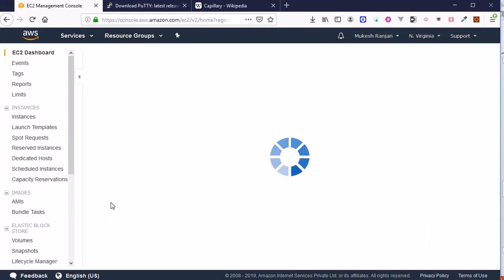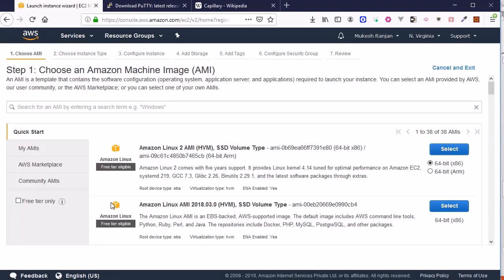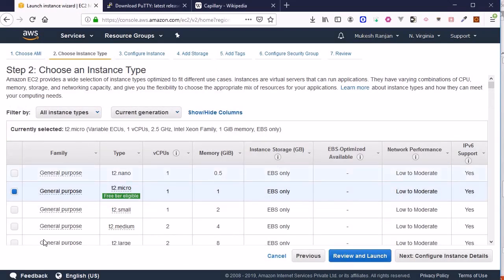If you remember, we performed the same exercise in our last session, the Elastic Compute Cloud session. Here we will click on free tier only. Then we will find the first option, Amazon Linux 2 AMI in HVM. We will select this one and choose the instance type. Here we are getting EBS only. Whenever we create this t2.micro instance, an EBS volume is attached where the operating system is installed. So we are going to use it.